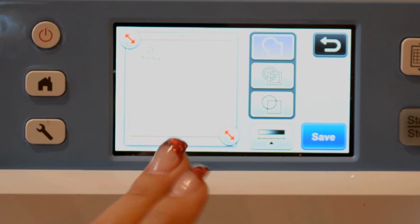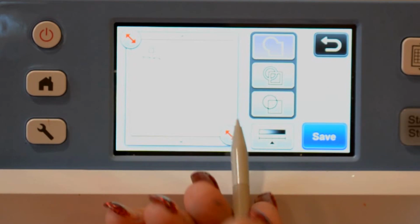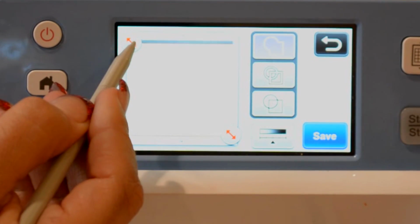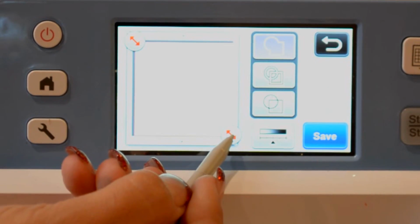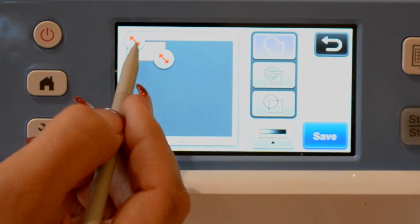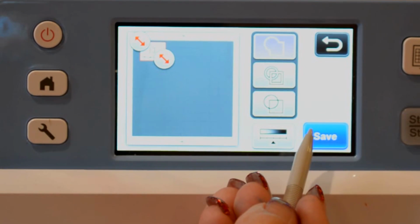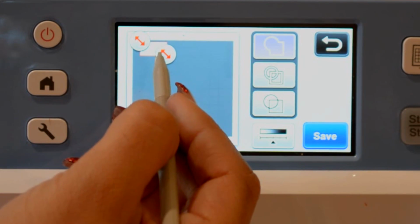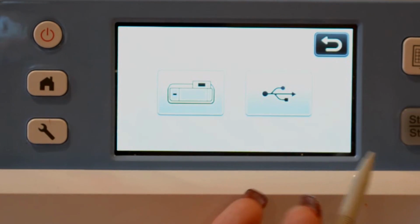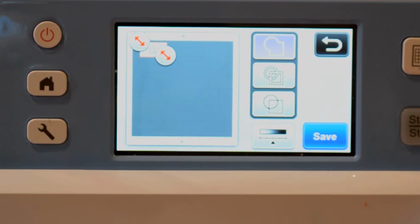So now that I have my design scanned in, I am simply going to take just the sizing down so that the scan size is just the shape that I need. I'll hit save. I'm going to save it to my machine. And OK. I don't need the shape to be exact. If I need to manipulate it, I can always do that in the machine.